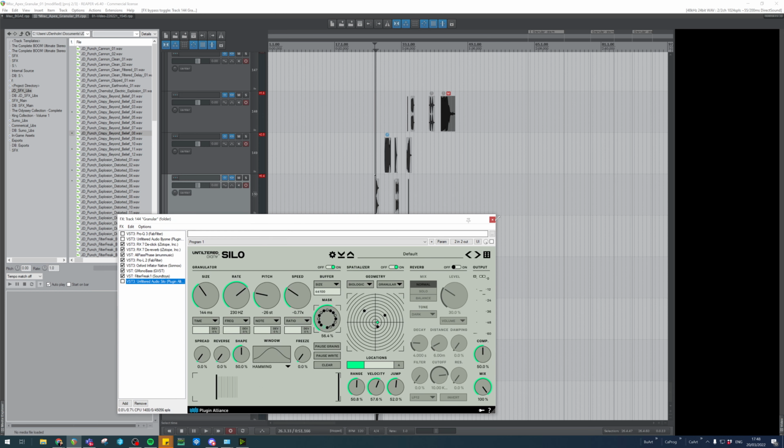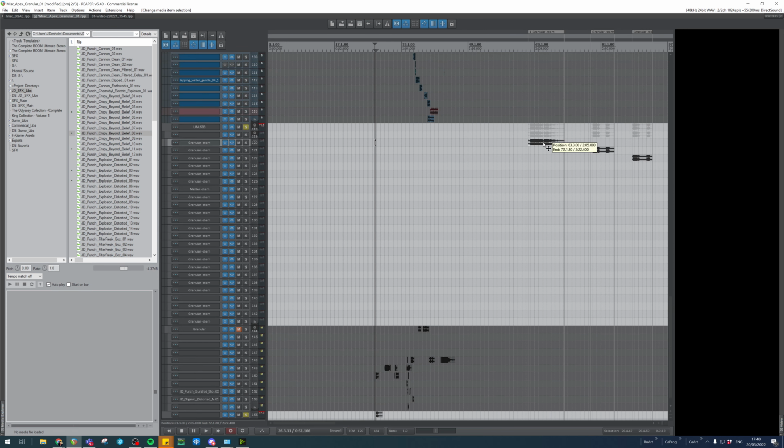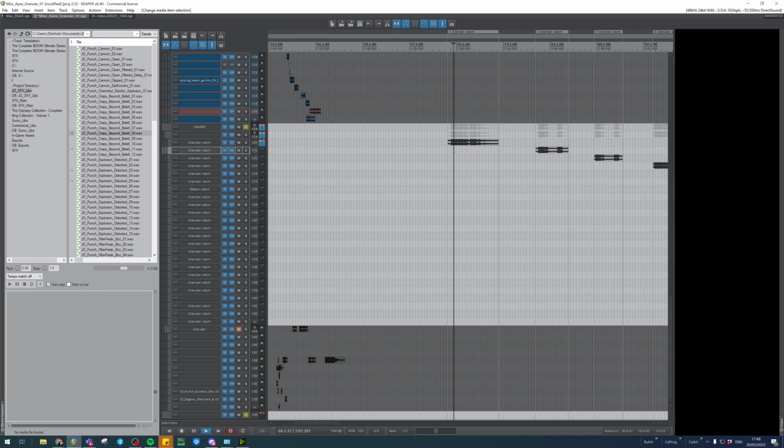And then after that, I bounced it all down. So we can mute that. And then we've got all these stems here.